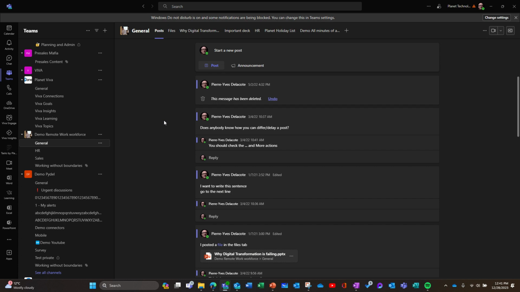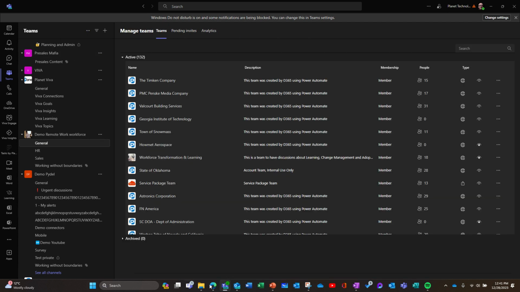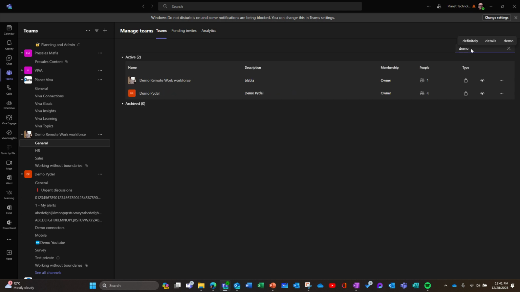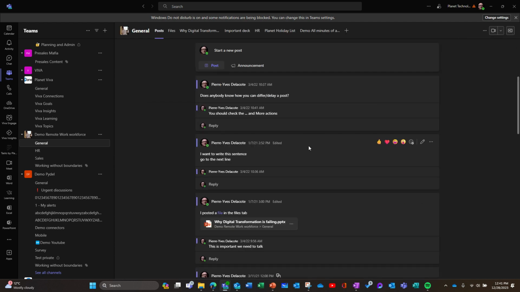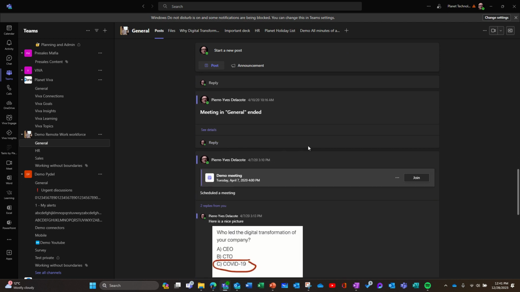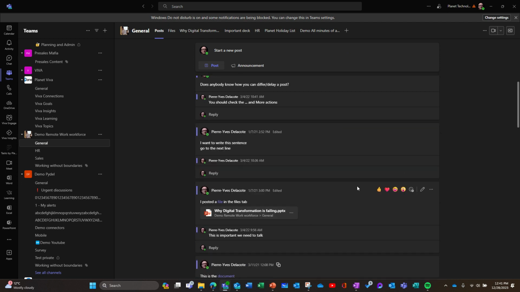First, you need to know that you need to be owner if you want to archive a team. Second, in the new Teams, you need to go into Manage teams. In the old Teams, there's a Manage teams somewhere down this left tray. And here you can see all the teams. So I'm going to look for a team where I'm an owner. I'm alone in the team, so I can show you this team. It can be several people in the team.